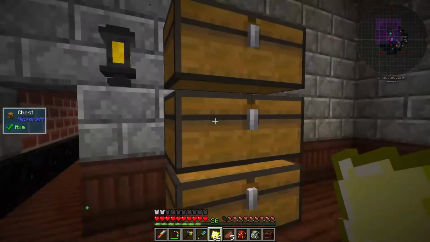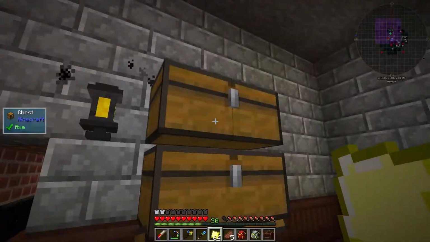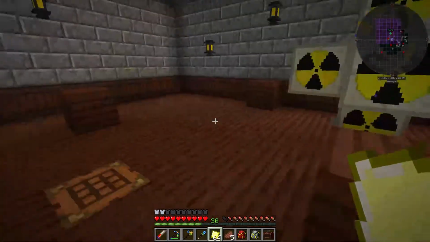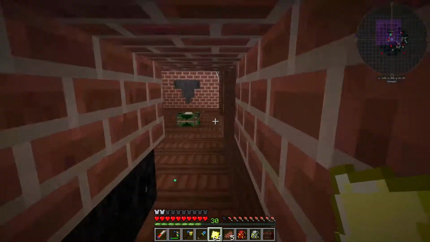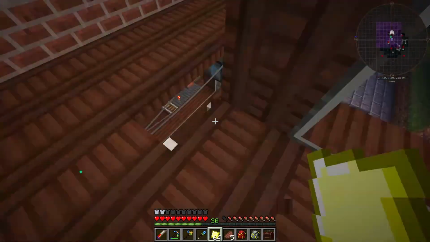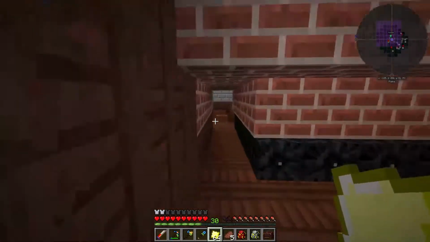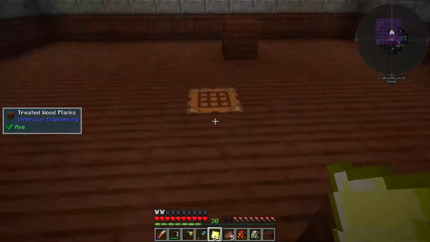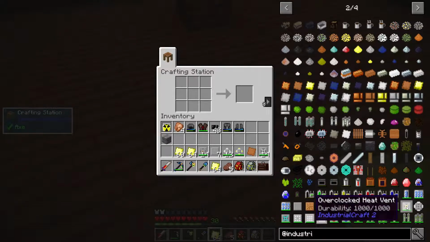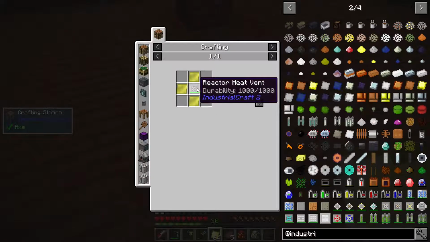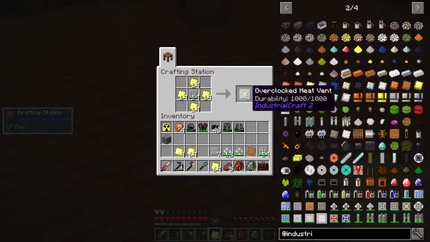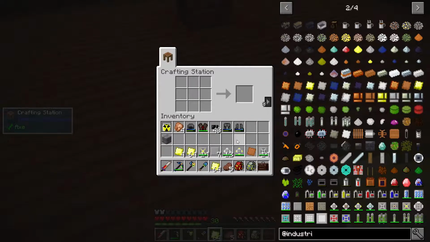14. Well, I am short on copper plate. I was pretty sure I grabbed all of it, but it looks like I have just missed out on a few items there. I think what I'm going to do then is quickly grab those items together. I'll just quickly show you now how you craft the overclocked heat vents. It's simply the reactor heat vents surrounded by 4 gold plates, and you get your overclocked heat vents.